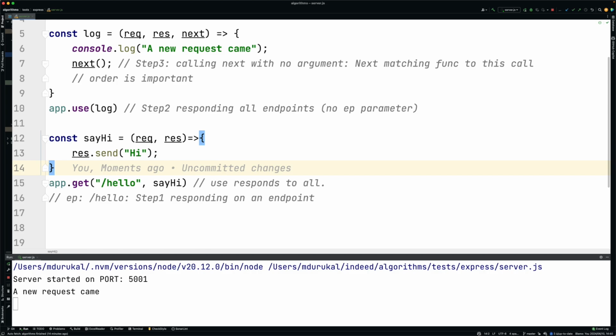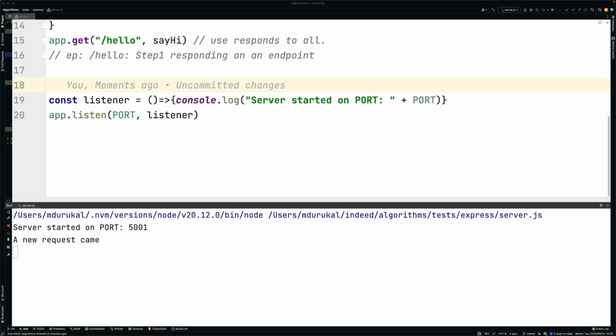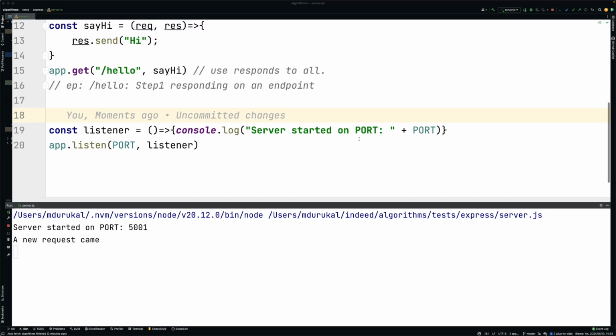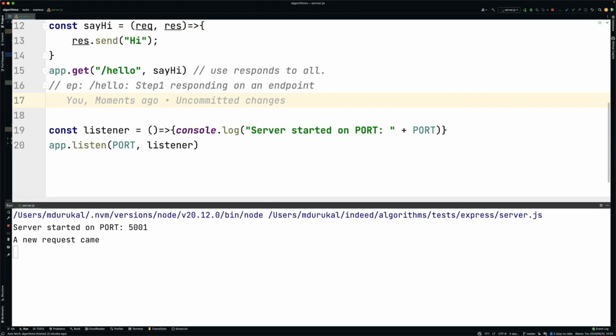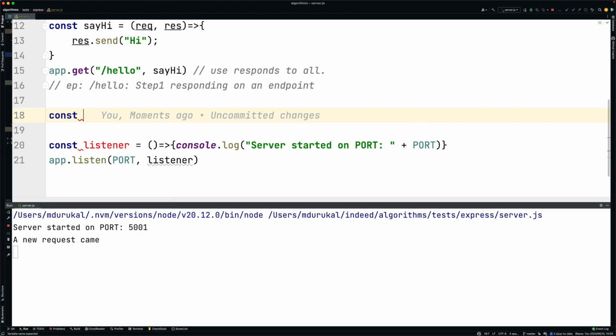All right, what else can we do? Okay, let's see some parsing of parameters and queries from the request. So let me create a function here, which could be something like say name. Maybe I would pass my name as a request parameter.